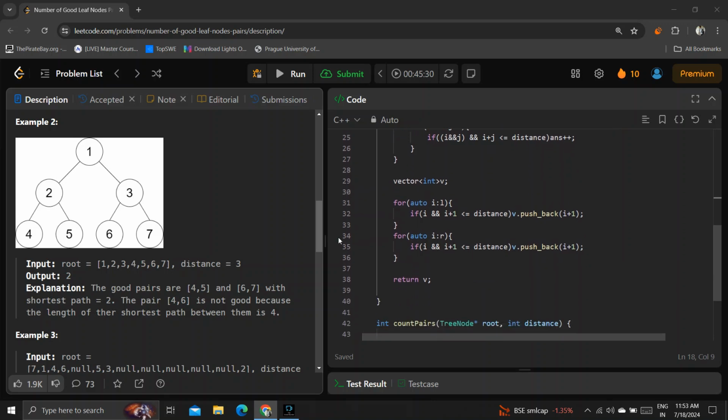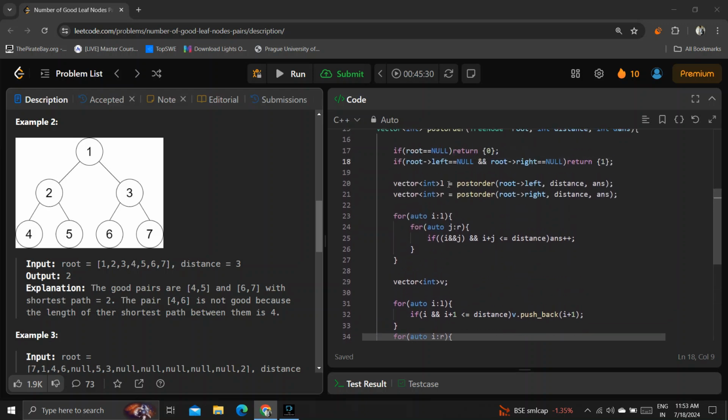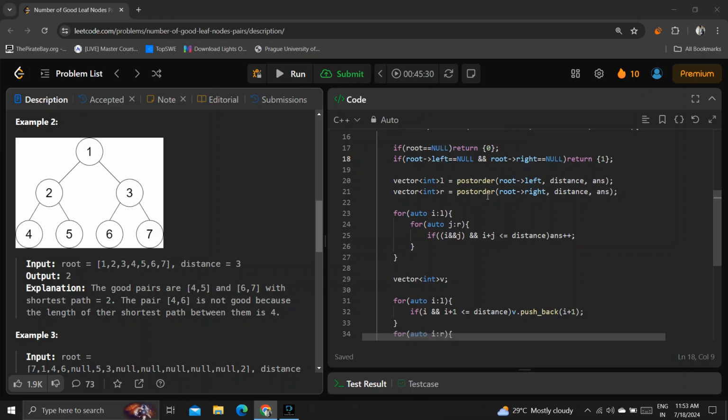Similarly we will move to the right, since it is post order. Before moving to here, we move to this one. Again for this, the answer would be 1, so the answer value would be 1 plus 1 equals 2, and similarly we will return 2 and 2 from here. After this, for this root node we will receive 2, 2 from the left, and the right is also containing 2 and 2.